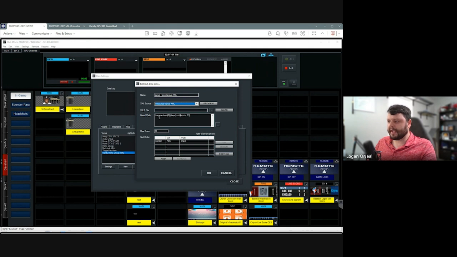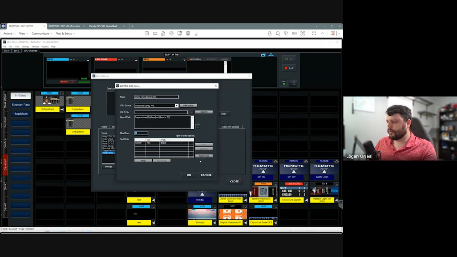Below that, we have a base XPath. Essentially, this is just a string of text that tells us which part of the XML we want to pull from. So in this example, this is pulling from team 2, which is the home team player that is not in spot 1 on the lineup, or I'm sorry, spot 0 on the lineup. Below this, we have max rows, which is how many rows of data we want to pull into the table. And below that, we're using a sort order of spots because we want to sort it by the position of the batters.